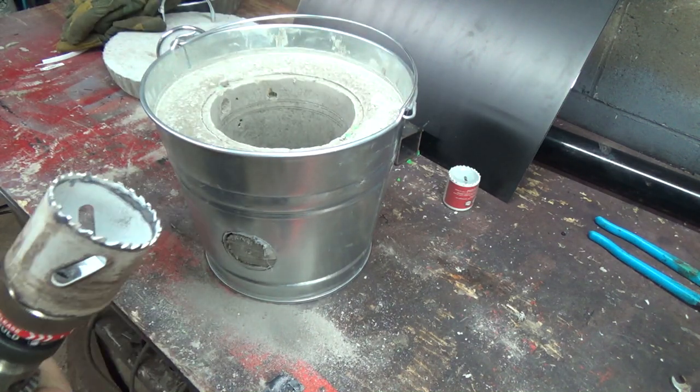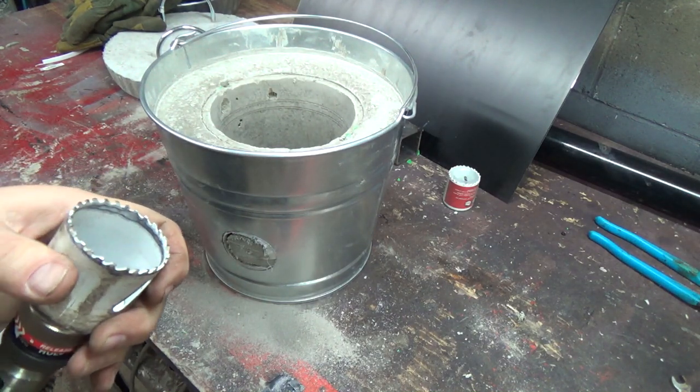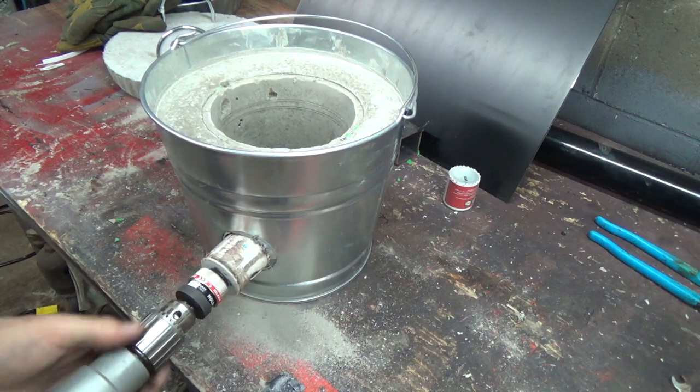It's just annihilating the end of this bit, I think. That's sharpening it, that's for sure. Not sharpening it.